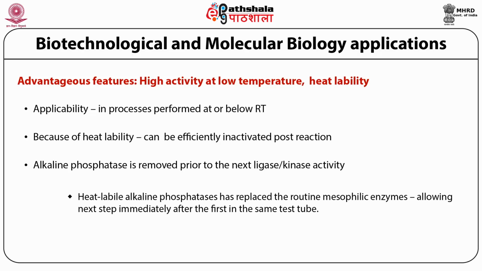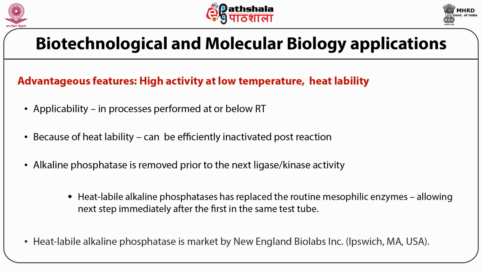One can subject the tube or the reaction mix to a small heat and the enzyme can be inactivated, and there is no longer the requirement for this enzyme to be separated from the reaction mix. The next step with the ligase and kinase can subsequently be performed. So the heat labile alkaline phosphatase is in the market, it is marketed by New England Biolabs, and it is very much in use.